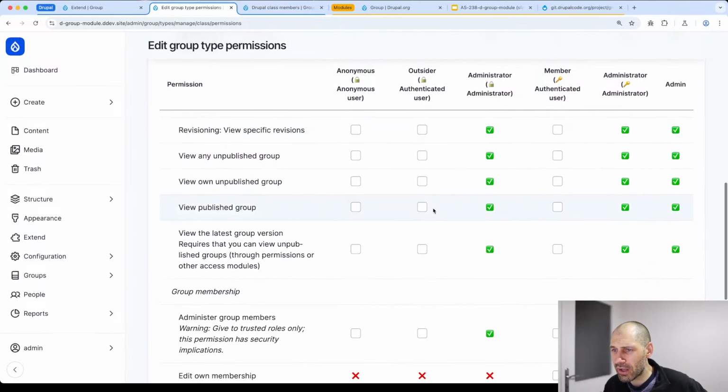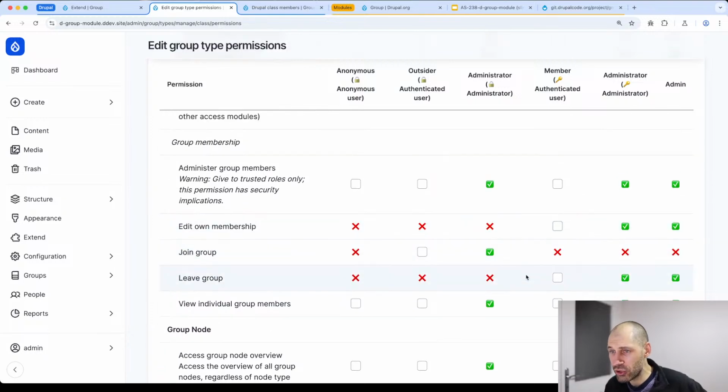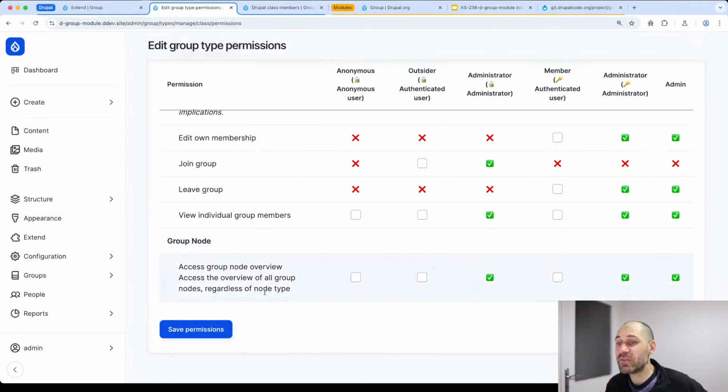So here you've got a few options such as, can you leave a group? Can you join a group? Can you view the access group node overview page?